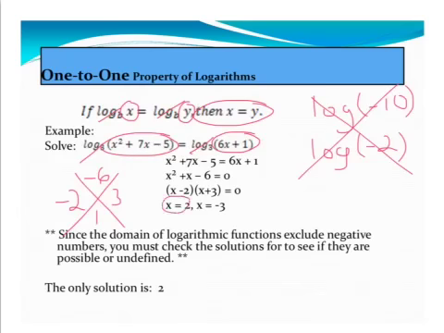If I plug in -3, well, right here, I can see right now that's going to be 6 times -3, which is -18 plus 1, that's -17. That will not work. I only need to check it now that it doesn't work. In that one, I know it's not going to work at all. So -3 is an extraneous solution. 2 is our actual solution, which is why it says the only solution is 2.